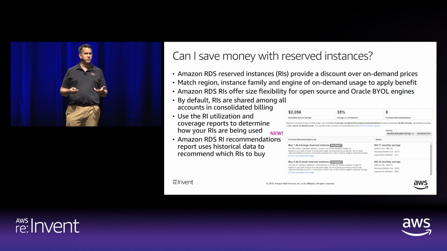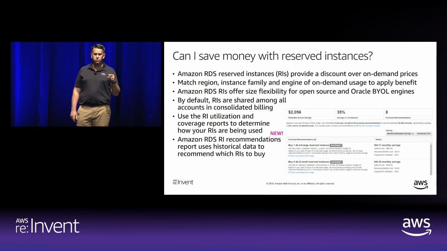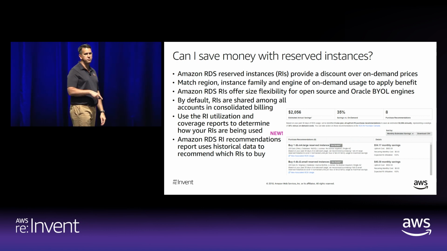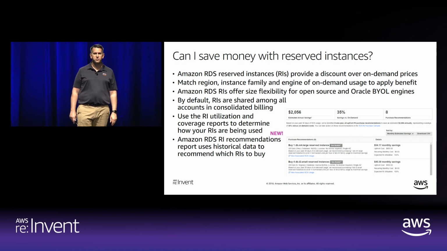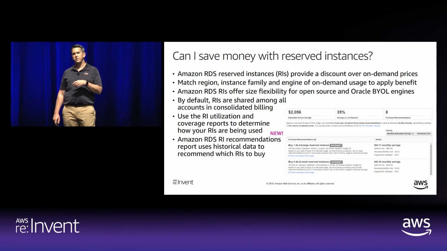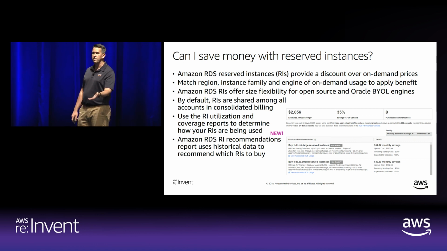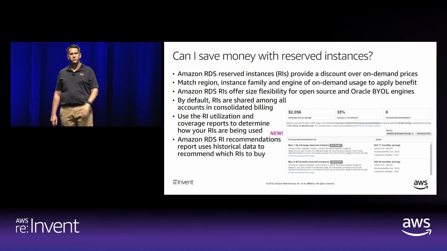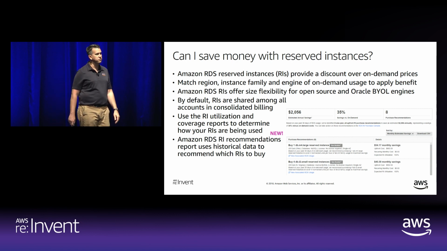They can be a little bit challenging to figure out: how many should I buy, which one should I buy. So we recently added something called RI recommendations. It's actually a feature of the Cost Explorer. If you go into the Cost Explorer in the billing console, you can see a report, and it'll analyze the last several months' worth of your usage, and then it'll say, based on your usage and on your existing reserved instances, we recommend that you buy 4 more of these and 2 more of these. It'll actually tell you specifically which ones it recommends that you buy.